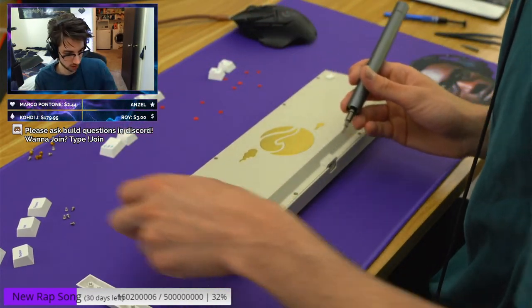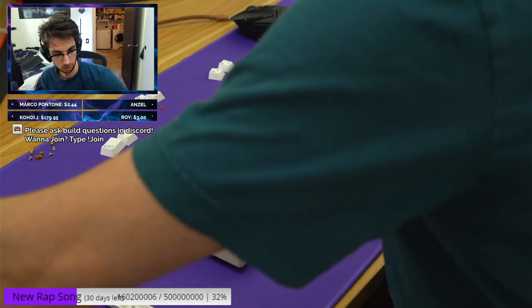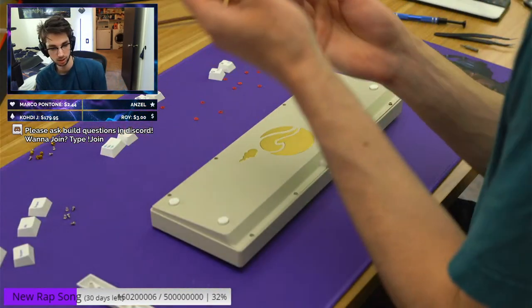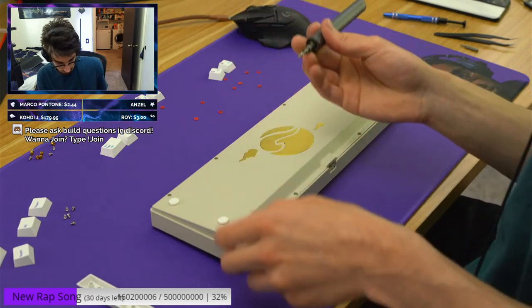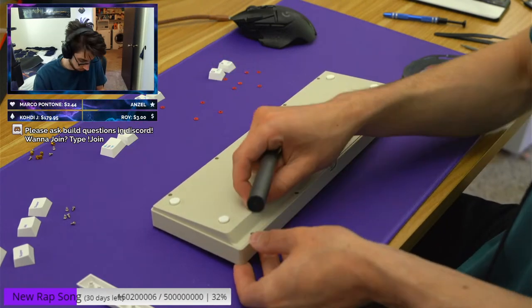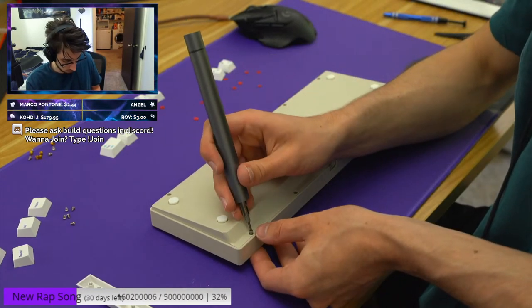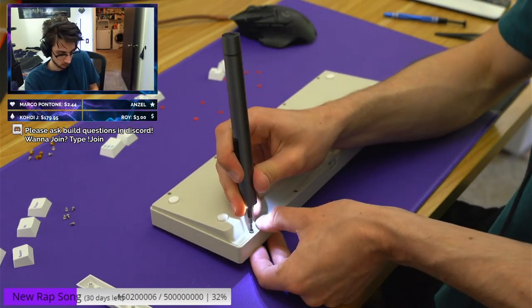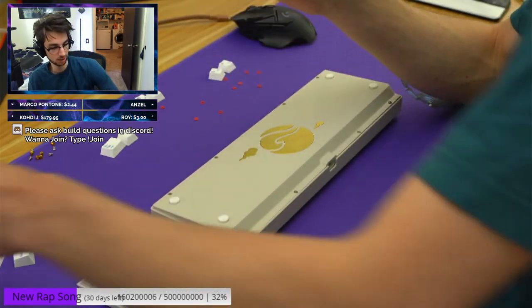Honestly, I think this board needs a daughter board, because it puts a lot of strain on the USB-C port. I broke nothing. Kieran, I broke nothing. What broke? The plate was incredibly warped, and we fixed it by about 1 to 5%, I'd say. 1 to 5%. Maybe.